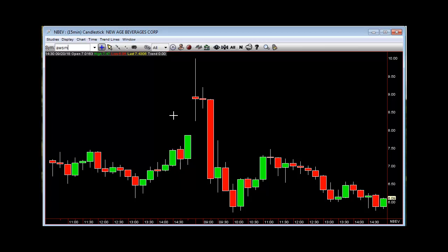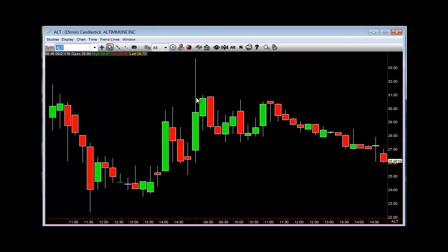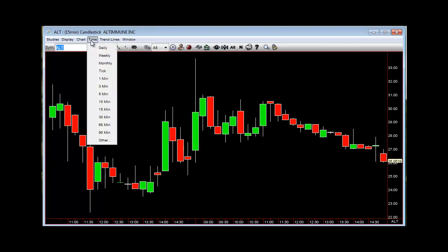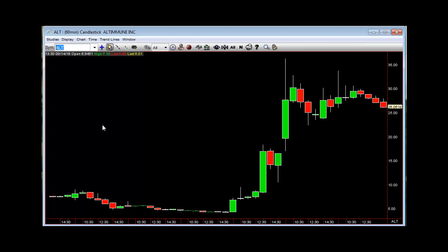We had AWSM, this thing cruising, a ripper, and so a lot of shenanigan stocks. And you can see here this 15, 2, 1, 2, 15. Then the Rev Strat, because this is an inside bar, 2, 1, 2, 2, 1, 2, 2 Rev Strat inside bar. So that's how you get in on stuff like that. ALT was another good shenaniganer this week. So lots of that kind of fun. Not everybody's into that stuff, but we are, because I know what to do. It was really nice here on that opening. It closed as Rev Strat 60 and then just boom, exploded, and that was the big move over there.